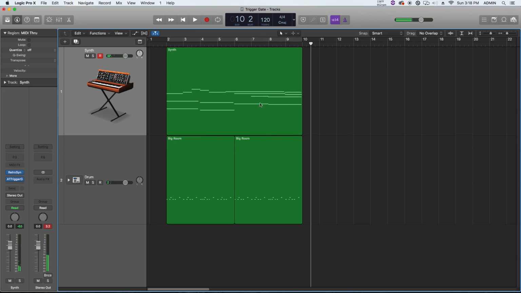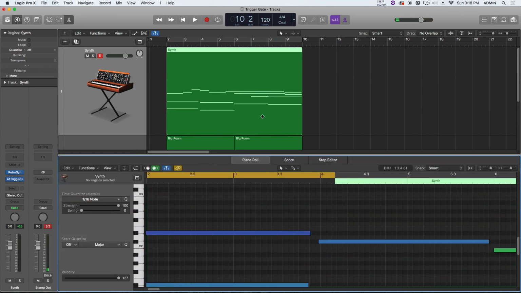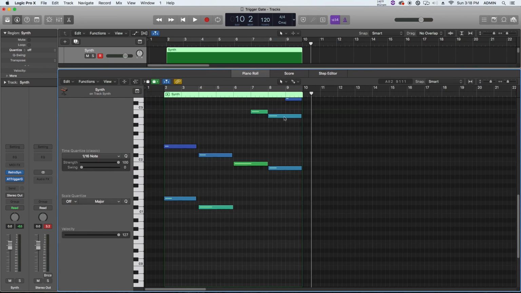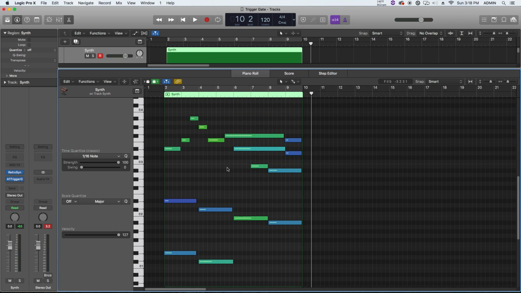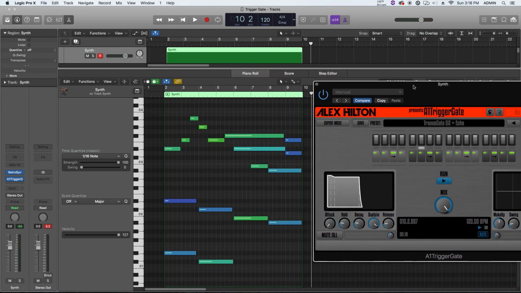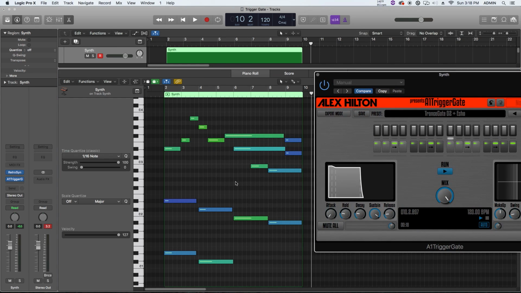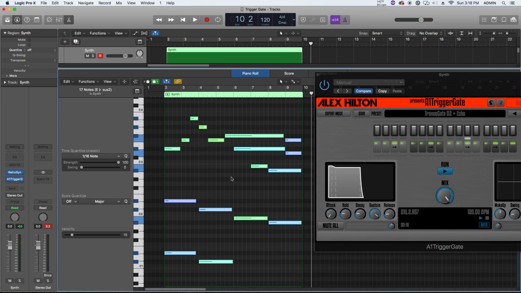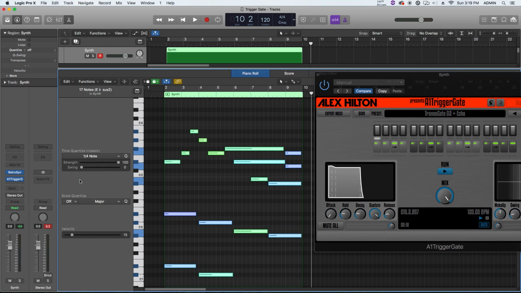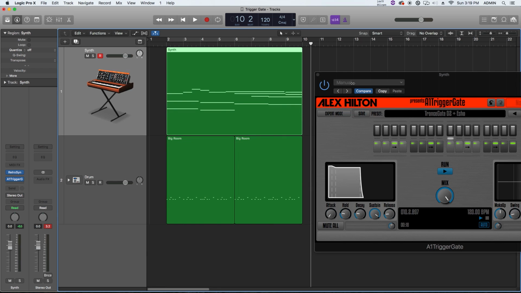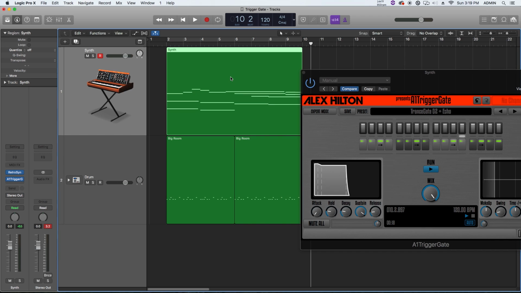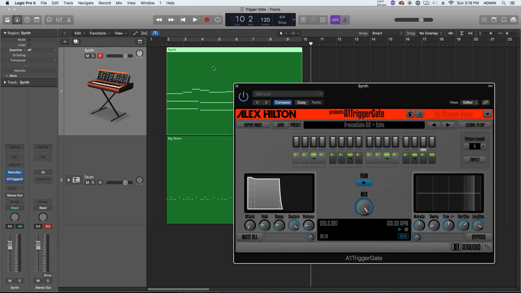All right, so then I can go in and quantize those notes. Because the trigger gate is a clock synced effect, it's going to sound better and more aligned when everything's quantized to the grid, because then you don't have notes that are off the grid. You could hear there were certain notes that I played that were slightly off the grid, and they unsynced the whole rhythmic motive. So let's quantize all these to a quarter note here, just so all of the notes lock up directly on the grid. Let's give this one more listen with everything quantized now and with all the drums in as well.